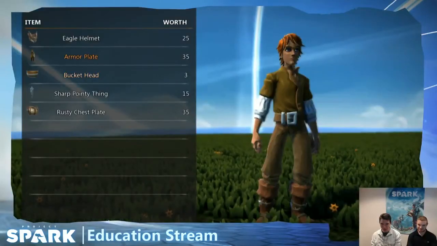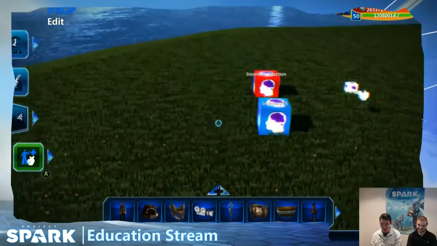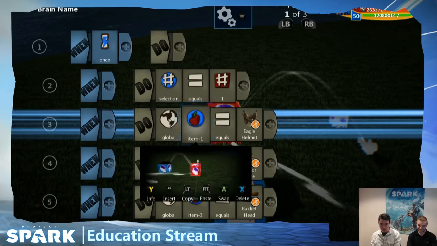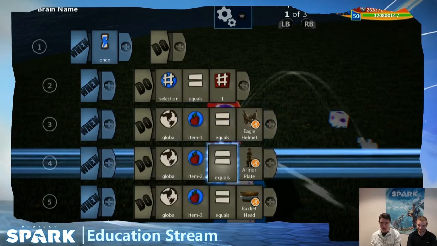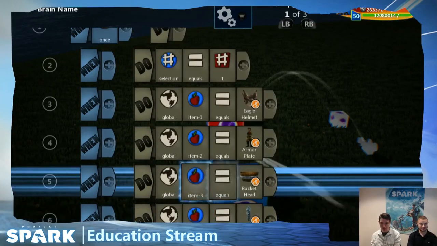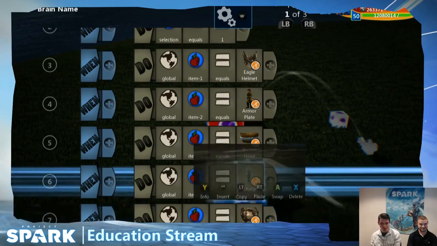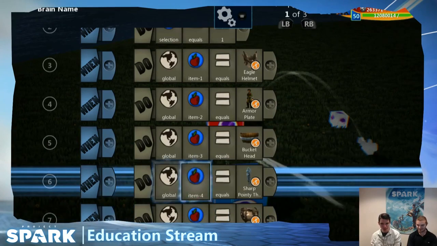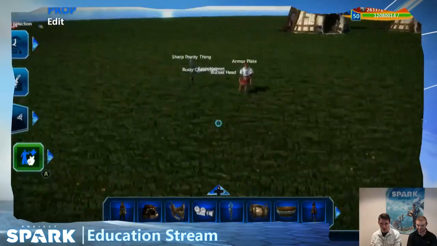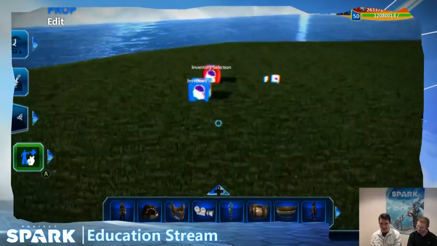but I have my inventory hard coded. I'm totally cheating right now, because over here I'm literally setting my first item equal to this exact thing in the world, my second item equal to this exact thing in the world, my third item equal to this exact thing in the world, and so on. That's completely cheating, because you want it so that when you pick something up, it's automatically added as an item to your inventory. So we're going to break stuff, but we're going to fix it in a bit. That's the best way to go about it. You break it first. Yeah.